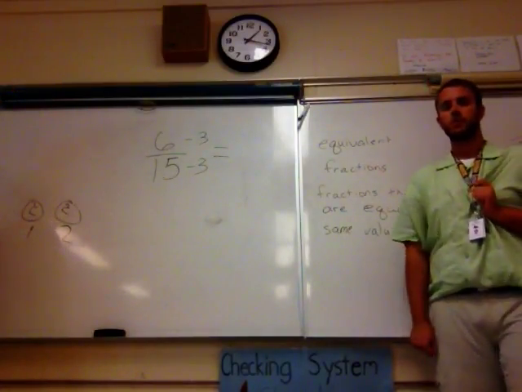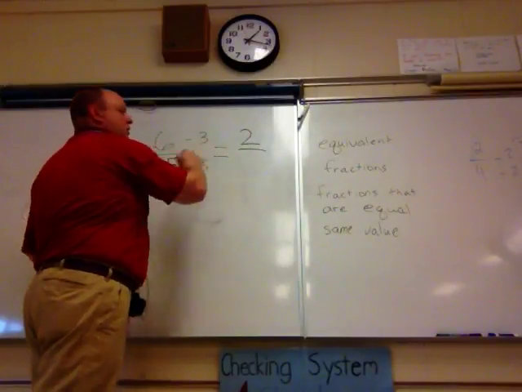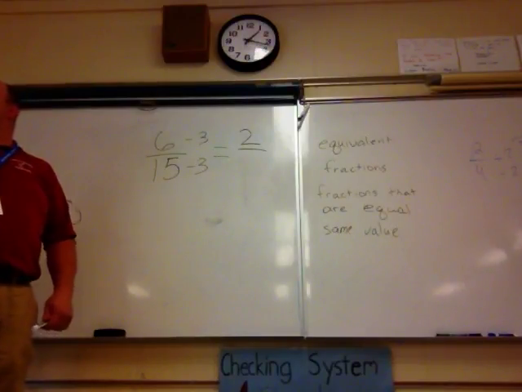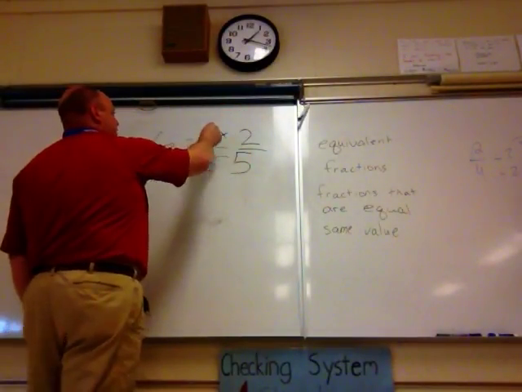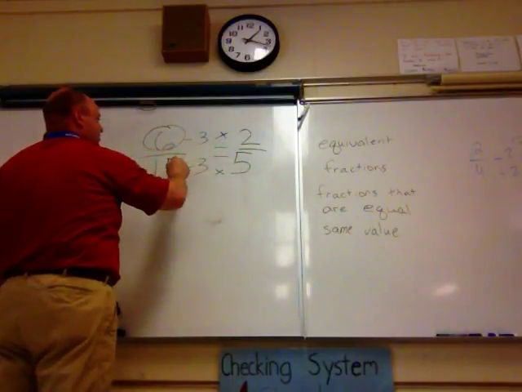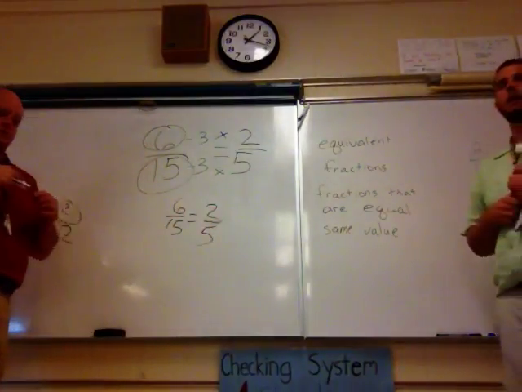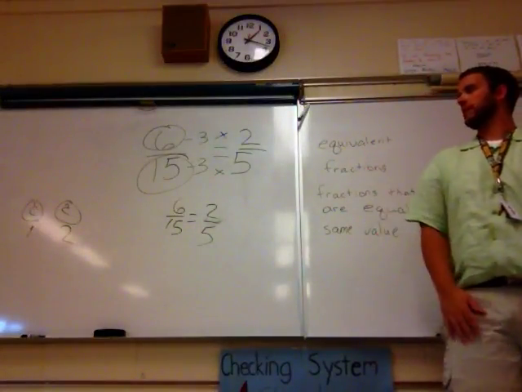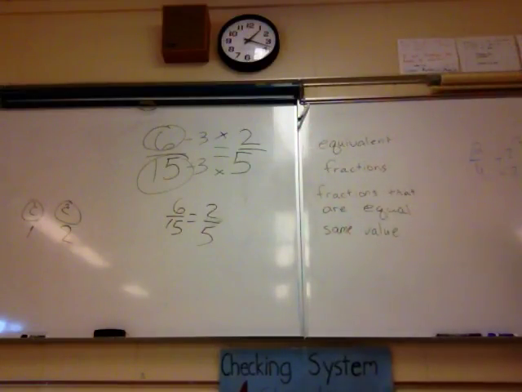So how many times do we have to skip count by three to get to six? Three, six. How many? Two. Two. Let's continue. Nine, twelve, fifteen. How many times do you have to skip count? Five. To use Mr. Lencher's advice, two times three is? Six. Five times three is? Fifteen. Winner. Six fifteenths is equal to two fifths. And I think it's going to help you guys a lot when you're like, okay, how many times did I have to count that? And you accidentally put a four here, and you're like, oh, four times three, that's twelve. I must have miscounted that a second. So I know it must be, I know I have to recheck my work. So it's a good self-reflection thing, reflecting back on our work that we've done.